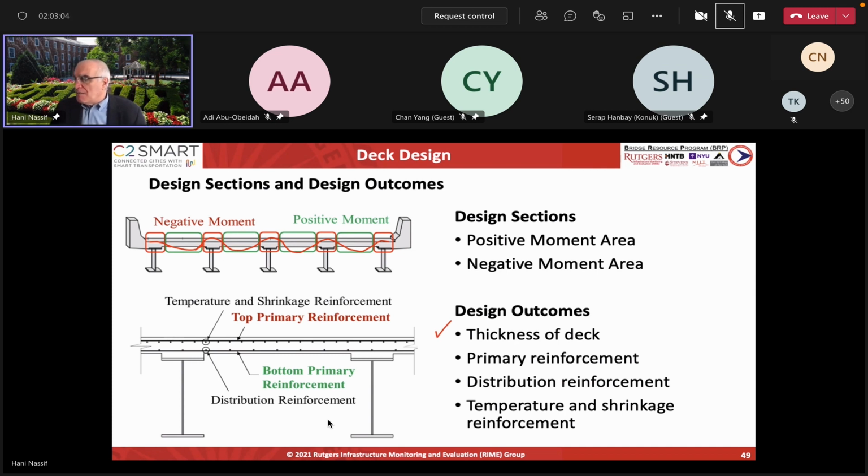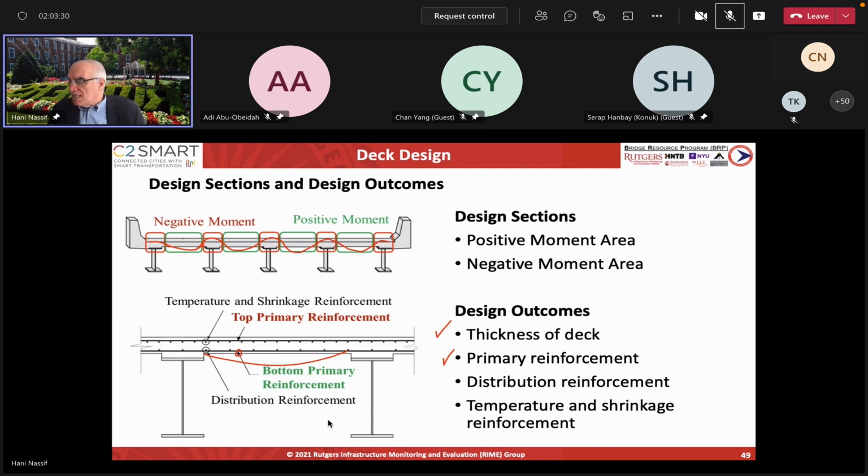You will talk about the primary reinforcement. And what is the primary reinforcement? It's the reinforcement, for example, in the bottom. This is the primary reinforcement. It's pointed out here because that's where the tension will be in the slab when it bends. It will bend in this direction. So that will be the bending. To take the bending in this direction, you need that primary reinforcement.